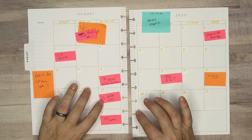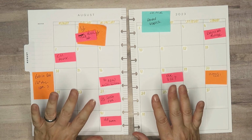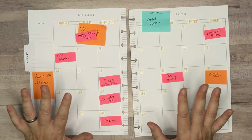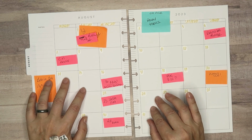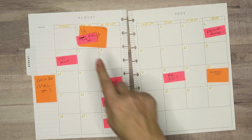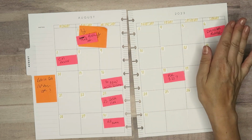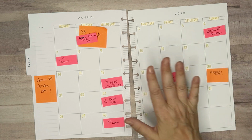My name is Di. I am here at Creative Karma Design, and today we are doing my monthly in my catch-all for August. O to the M to the G, August. And I pre-planned I was going to use Pastel Tropics, and as you can see, I've redated this. I redate from Monday to Sunday rather than Sunday to Saturday, because it's Monday start in the weeks.